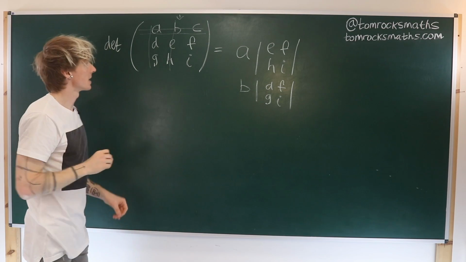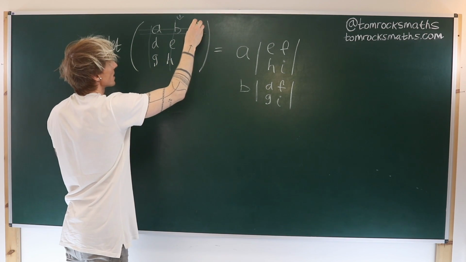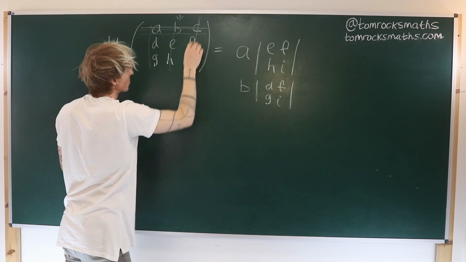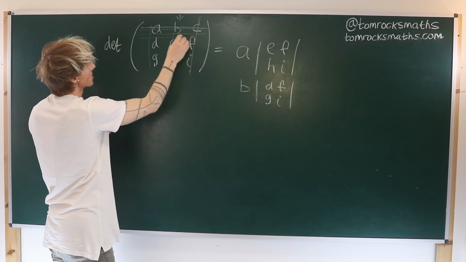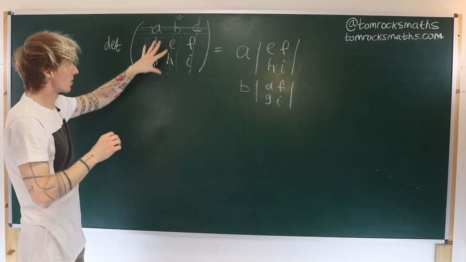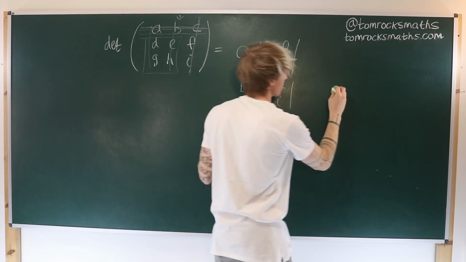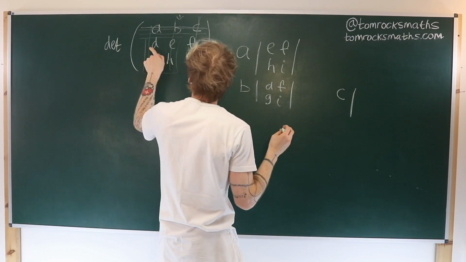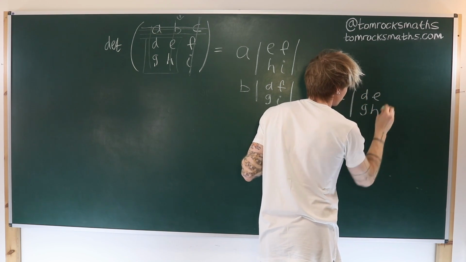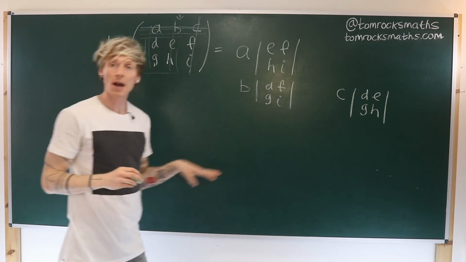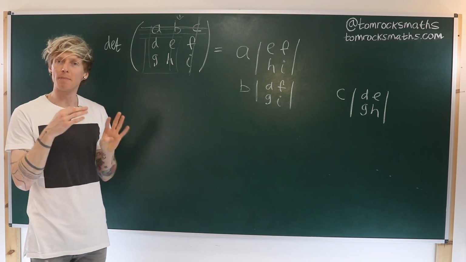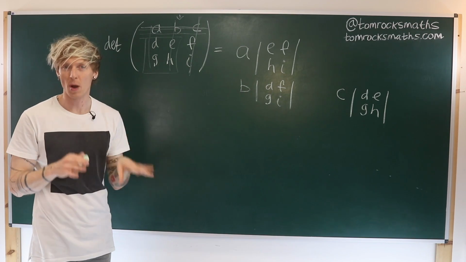And then finally, we go to the third entry here, so we cross this column off, we cross off the same top row, and what we're going to be left with now is this box here, this lower left corner. They are the 4 entries remaining, so we have C times D, E, G, H. Now we have all of these pieces, the trick is to now combine them in the correct way.